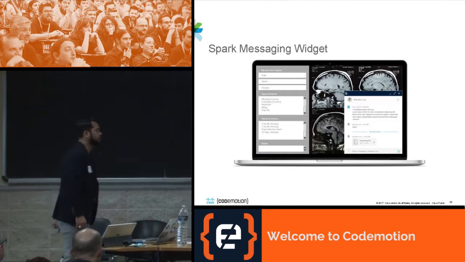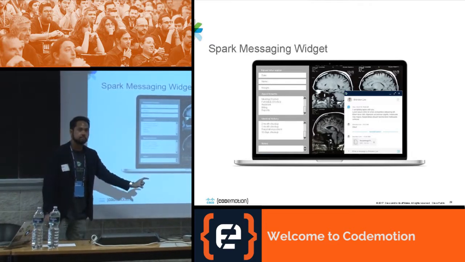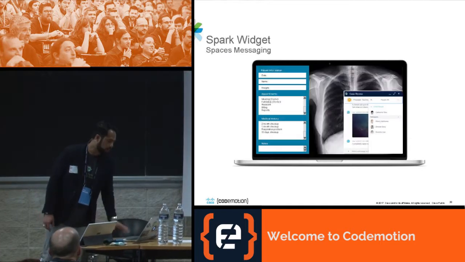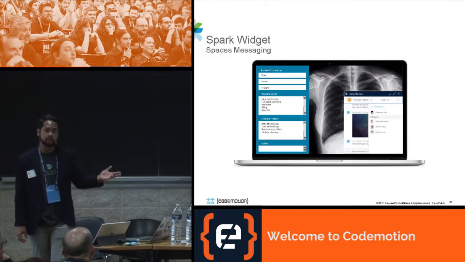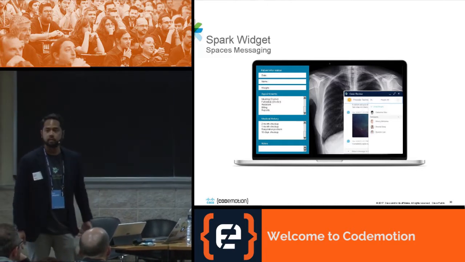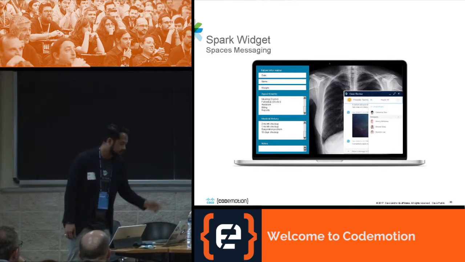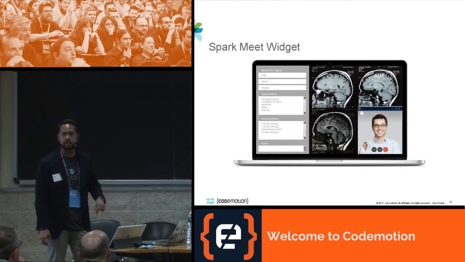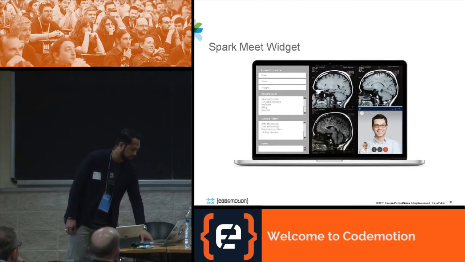So this is a Spark messaging widget, right? So I'm in my workflow. I'm in my web application. I want to embed chat. Chat's in there. I could drag and drop files. I could share files. I could talk about what's going on with these images. I could see who's in my space, in my room, right? There's 4 people in there. And then, something's going on with this X-ray that I have. Let me call the specialist right now, right? So from within that tool, you're calling that specialist right then and there without opening up another application. It's just built in within the browser.